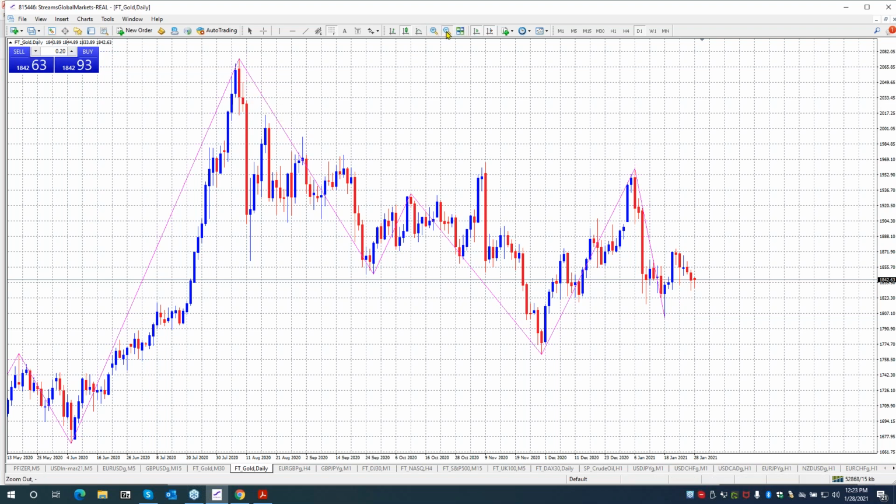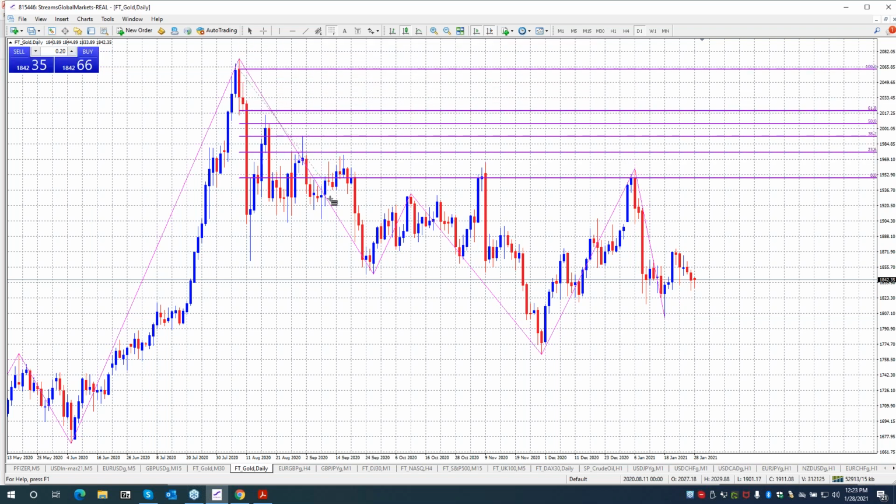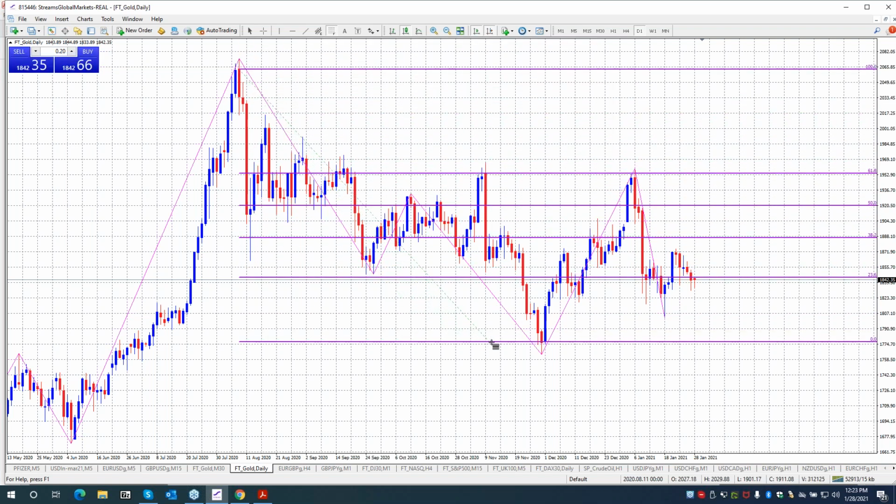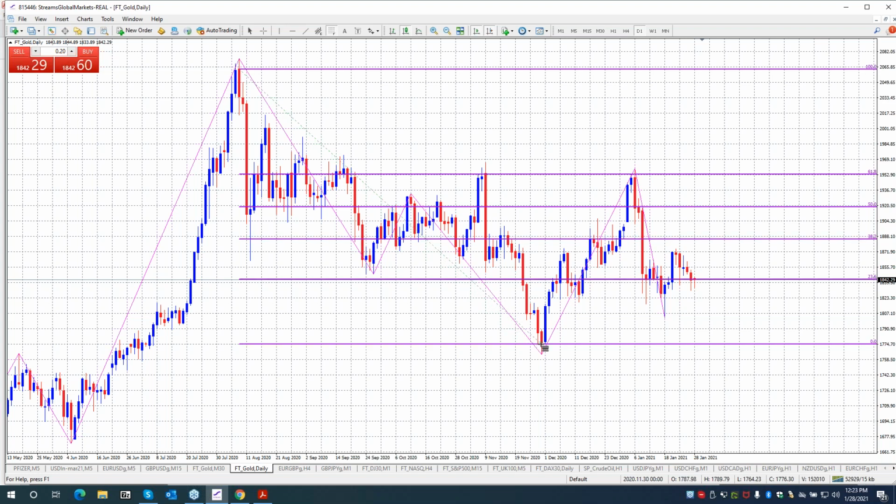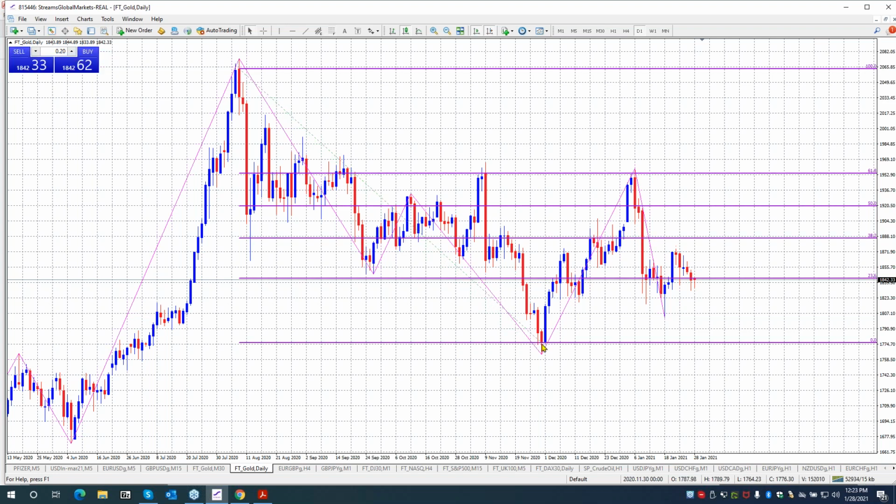Okay, let's just zoom out. We can zoom out as well. We can see the highest level that, yes, we did surpass the 2000s, basically, on gold. It nearly reached 2100. I remember these times. So just taking somewhere around these levels, dragging all the way down to your lowest point that you can see right over here. Okay, this will give you one Fibonacci level.